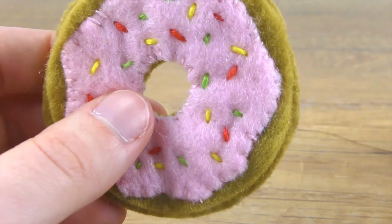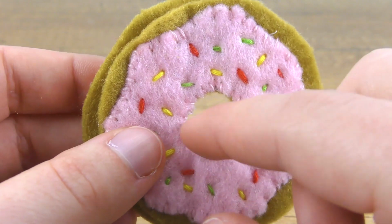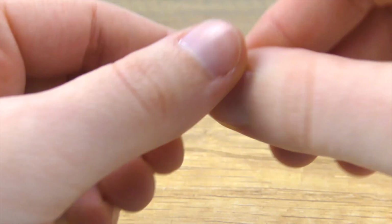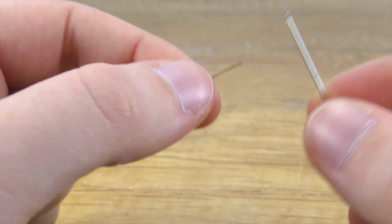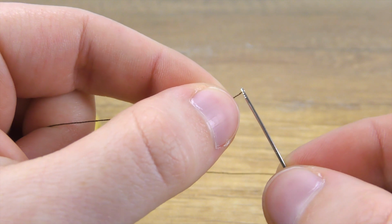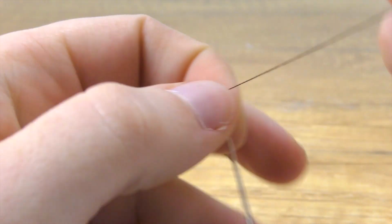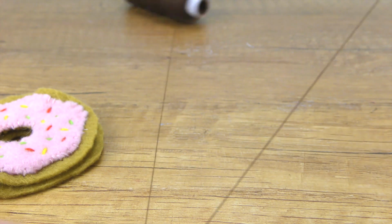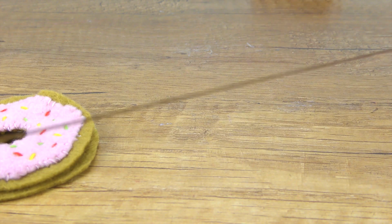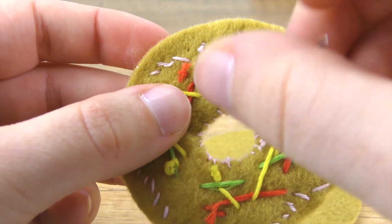So you can do any stitch you personally prefer. So my first step will be to go to the middle. And then I'll stuff it. And then I'm using a thin needle because the thread is thin. I'll double again because it's super thin, and I'll tie a knot again. Now we go on to the back side and we go through so that we hide the knot.